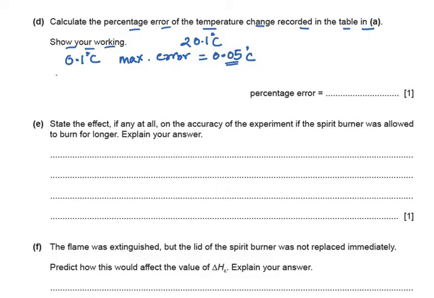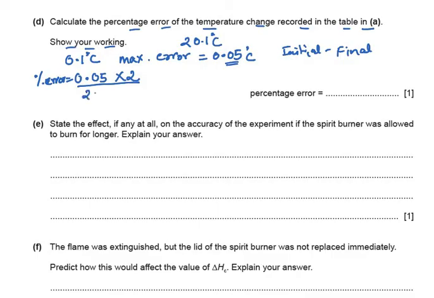Now the thing is that we had used the thermometer twice to calculate the initial and final temperature. So if we have used our thermometer twice, then our error also has to be twice, so it is multiplied by 2. So if we calculate the percentage error, then the maximum error has to be multiplied by 2, as we have used our apparatus twice, and then we will divide it by the reading which we have obtained with the help of that apparatus.